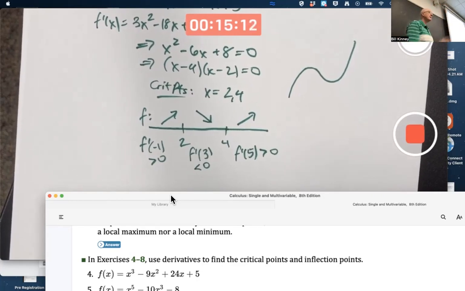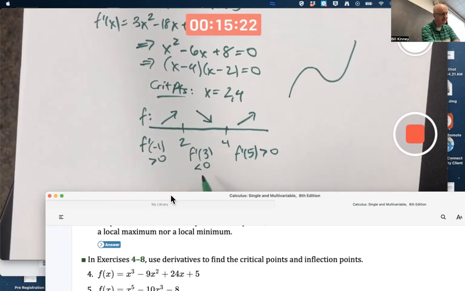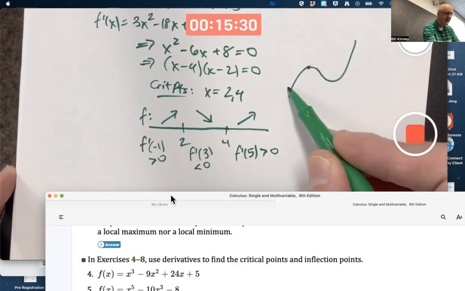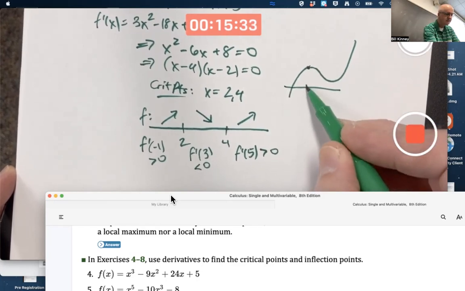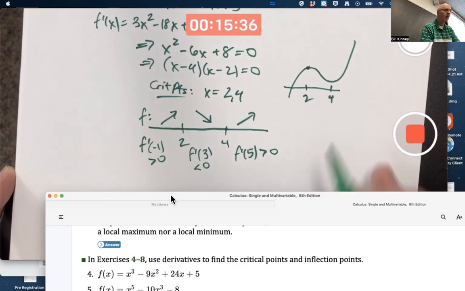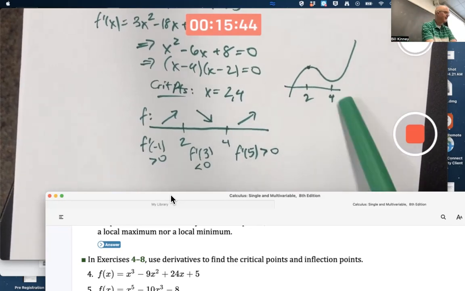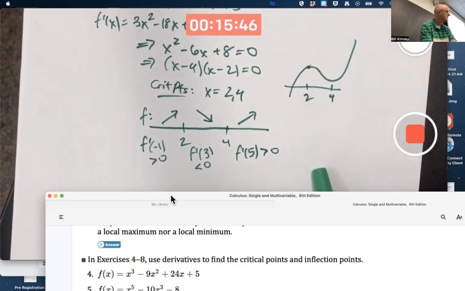This up, down, up stuff with the derivative is also related to the first derivative test. What we've done here is confirm the derivative changes sign from positive to negative at 2 and from negative to positive at 4. Intuitively, that's why the graph's got to look like this, and that's why there's got to be a local maximum at 2 and a local minimum at 4. Now, I drew an axis there to show you where 2 and 4 are, but that doesn't mean the graph looks exactly like this with respect to the horizontal axis. It could be higher or lower. I'm just showing you the x locations.